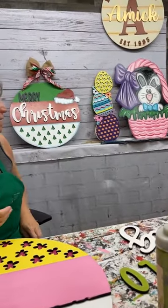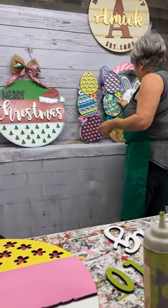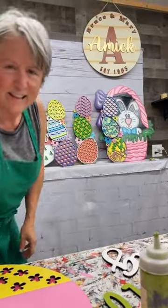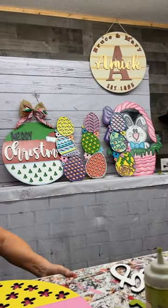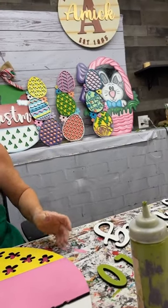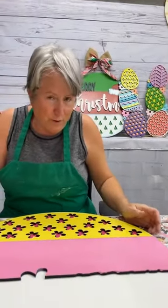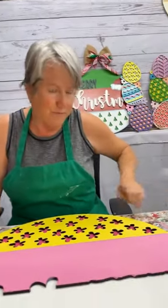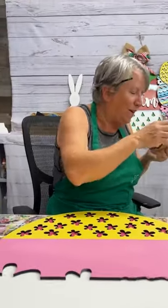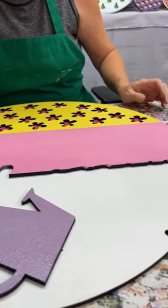Ashley said those look awesome. I didn't think that they would — she can't believe me because I can't see all that great. Trisha said she loved the eggs too. I don't know, maybe I'm being extra hard on myself. Some projects are just kind of like that. Is this one already on the website? The blank is — it's already on the website. Miss Debbie just posted that link, y'all, just ten minutes ago. If you would like the blank, we do have that on the website.